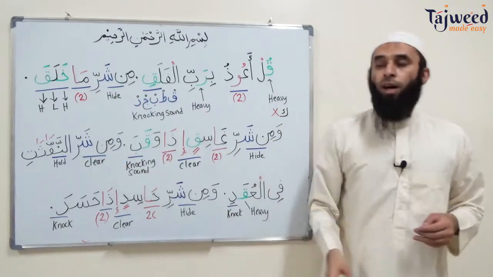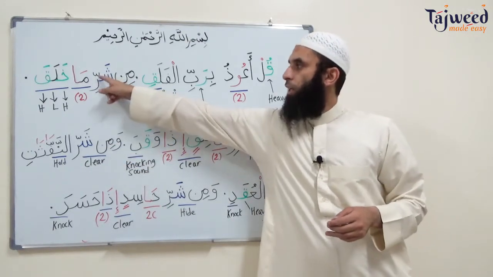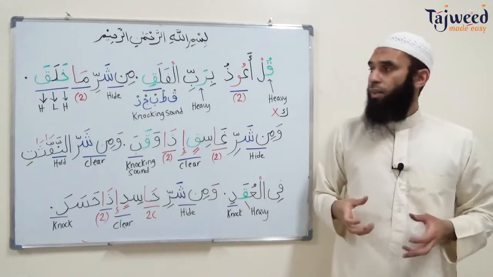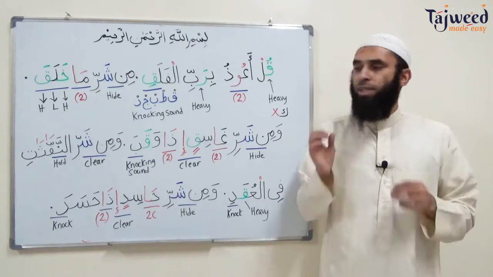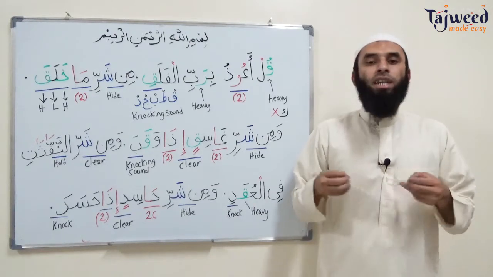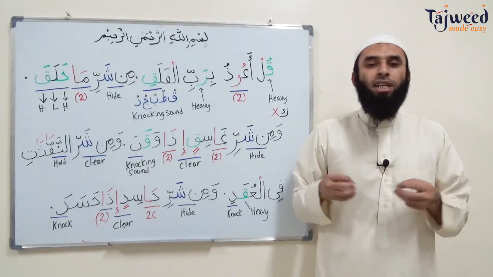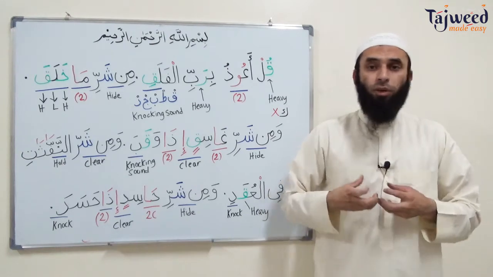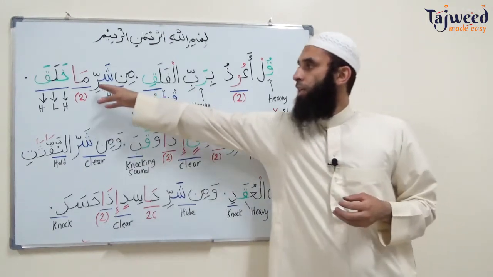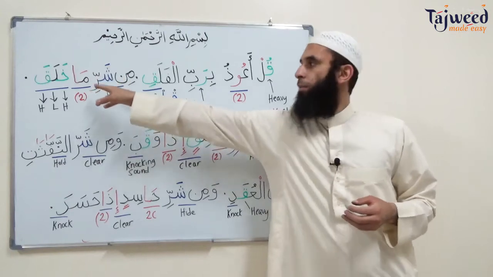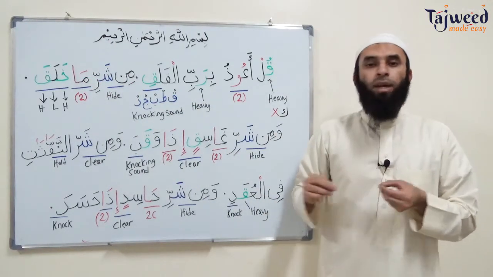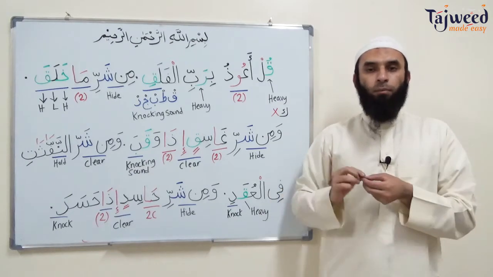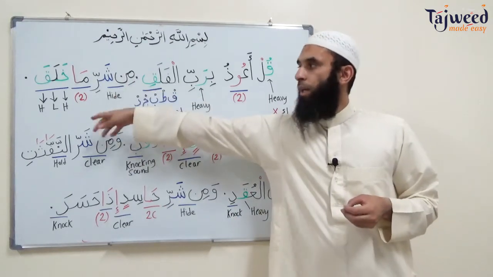Ma khalaqa. After the min sharri, here Ra has a kasra. When Ra has a kasra, because we said Ra is from the heavy part-time light, when there's a kasra we make it light. So sharri, min sharri, and not sharri. We're not going to make it heavy. Min sharri ma, after mim, there's an alif sakin preceded by a letter with a fatha, so 2 counts mad tabi'i. Ma, not ma khalaq. Min sharri ma khalaq.